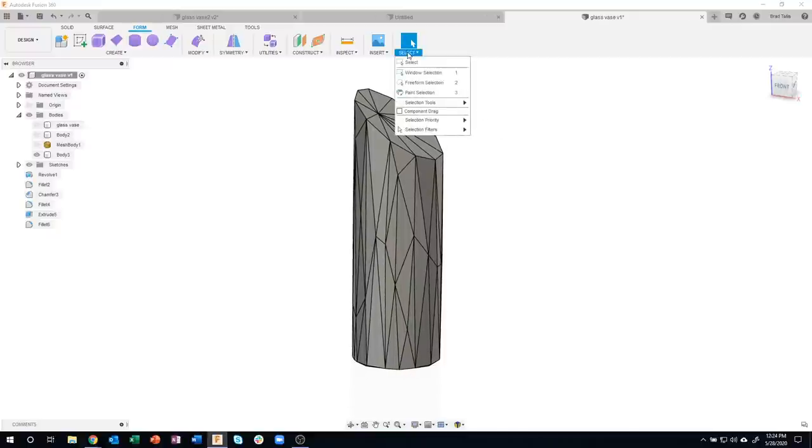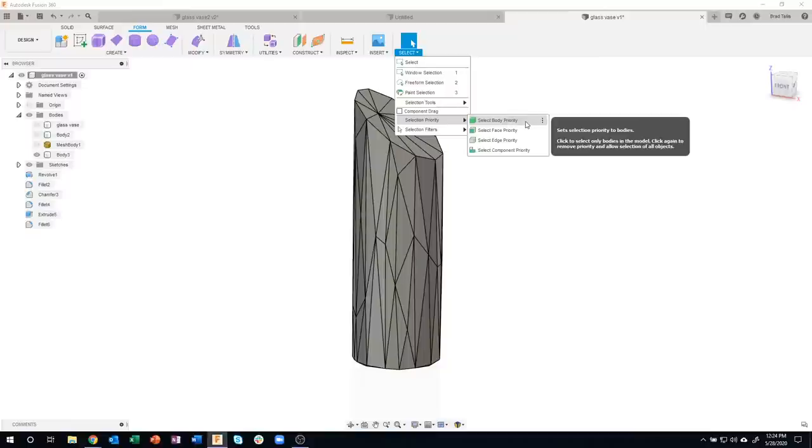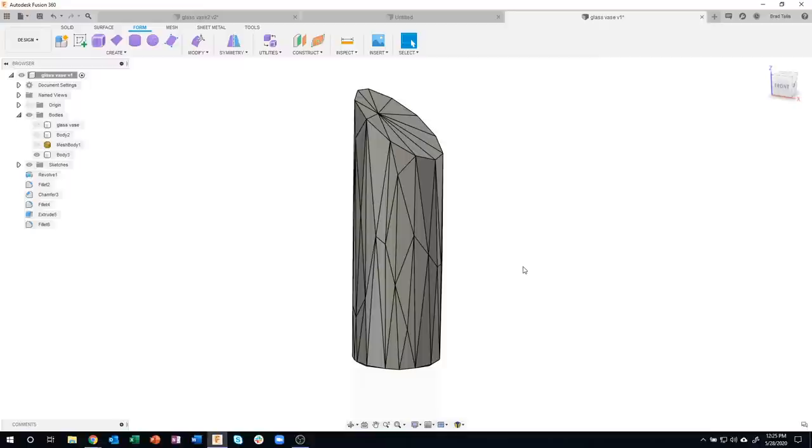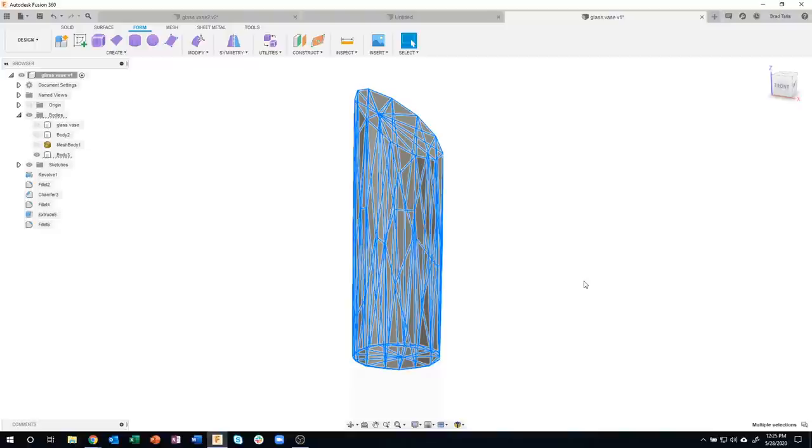I'm going to go to the Select menu, and I'm going to go to Selection Priority, and you can see the priority. If I drew a selection box around the whole thing, it's going to select it as a body first, and then it would select all the faces, and then it would select all the edges, etc. Okay? So I'm going to instead force it to only select edges. I'm going to say this is the priority. So I'm going to click on that guy and watch what happens now when I draw a box around. You'll notice it only selected the edges. So that's a cool little tip.